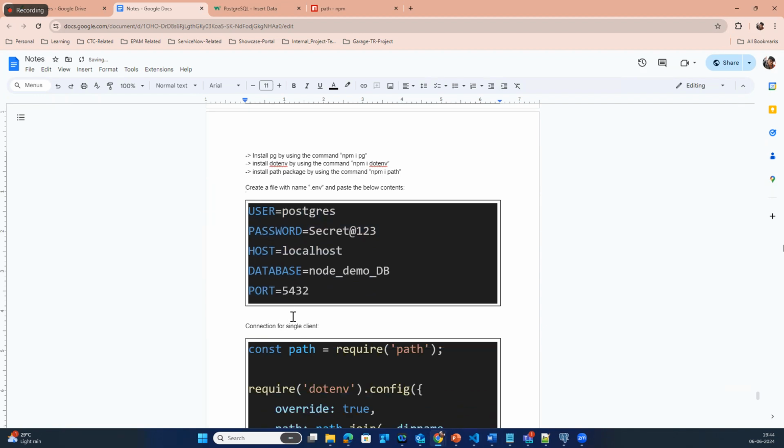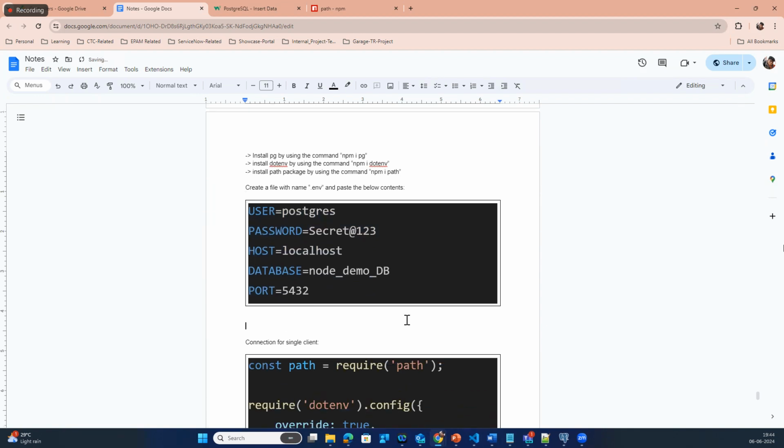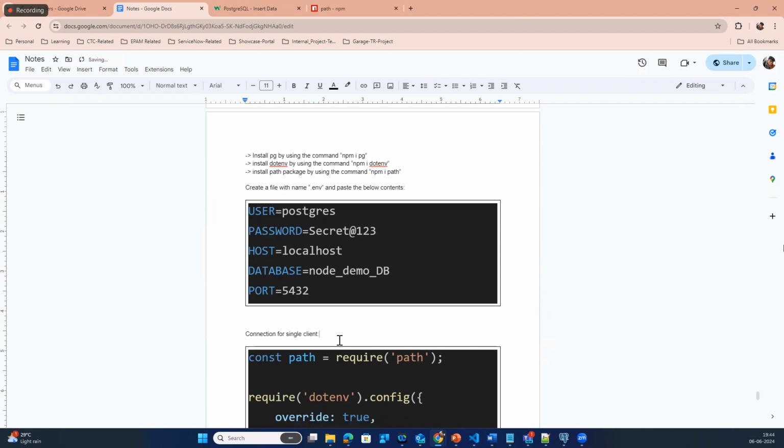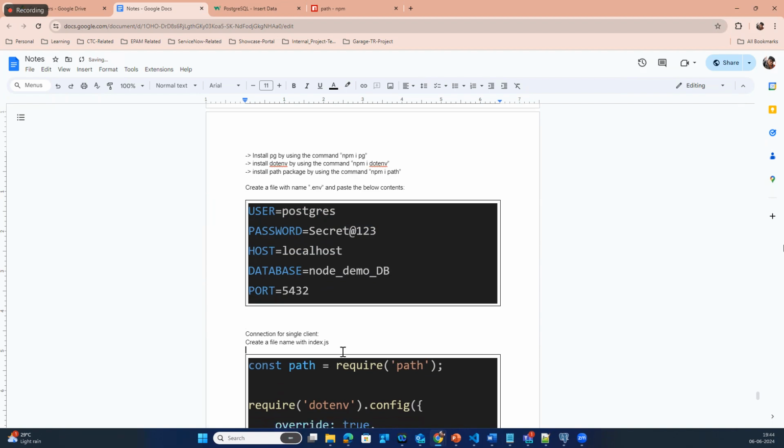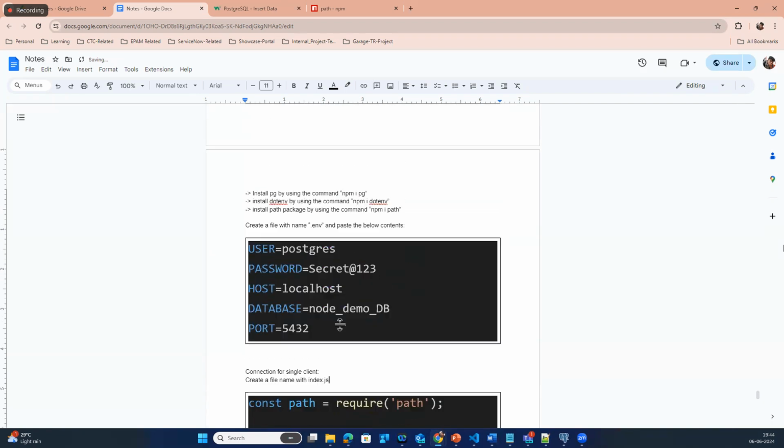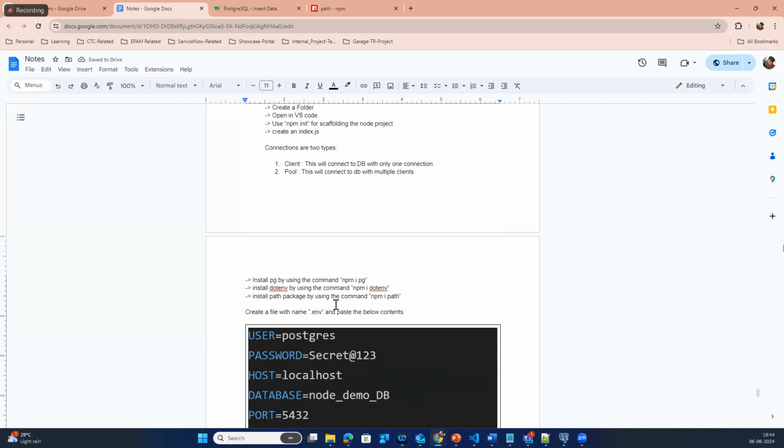Then create a file with the name index.js. This comes under this part. Did we forget anything?